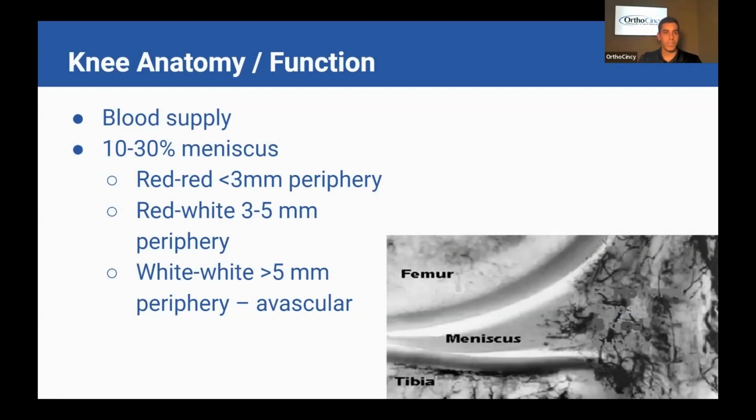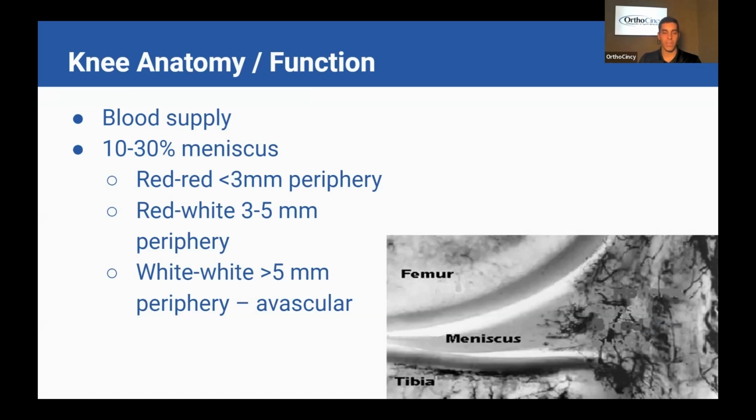From a biological standpoint, when you're talking about the meniscus, there's a couple of things that are important to understand if you're looking at what happens and why it heals in certain ways and why it doesn't heal. So only the very outer part of the meniscus towards the edge of the joint has a good blood supply. This picture on the bottom right, all the little black lines are actually blood vessels, which have a dye in them.